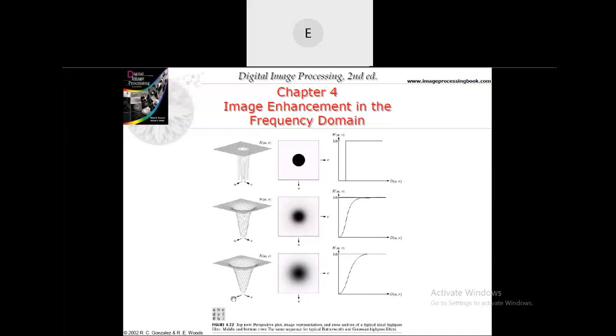plot. This is for Gaussian, which also looks similar to this, but you don't have the control over the shape. For example, if I go to higher and higher order filter, if I take a very high order Butterworth filter, it almost resembles an ideal filter, but that is not possible in a Gaussian low or high pass filter.